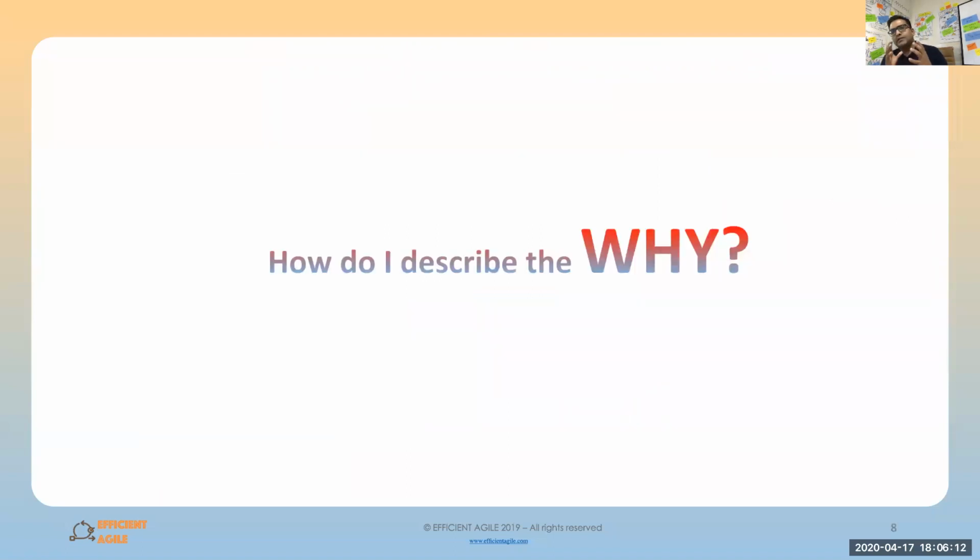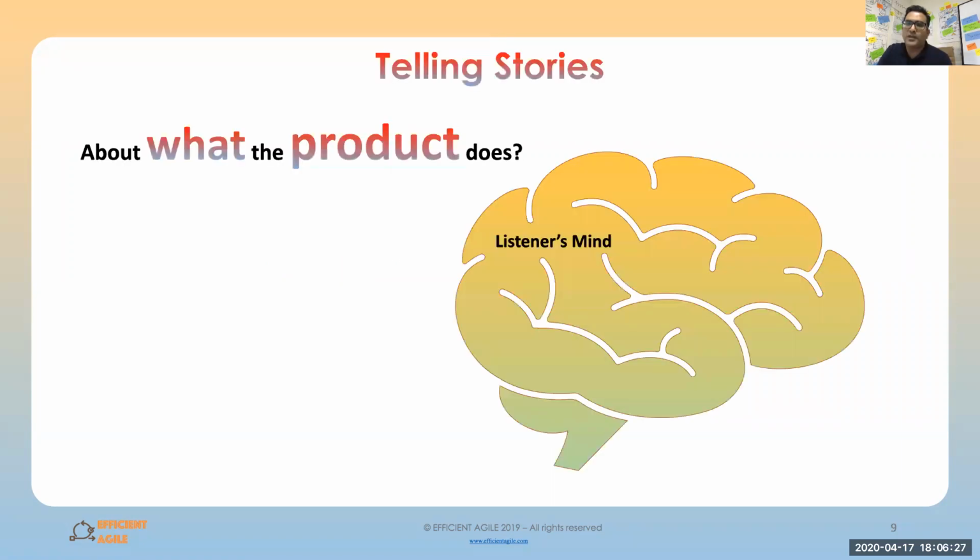Now, I spoke about why, but how do I describe this why? We have to stop writing these perfect documents. We try and spend so much time on these things, right? And let's start telling stories. When I say telling stories, it's about getting together, talking about a problem, and looking at what we're trying to solve. And who's going to use this? Who's going to use your product? Who's going to use your software? Who's going to use your services? And why are they going to use it?